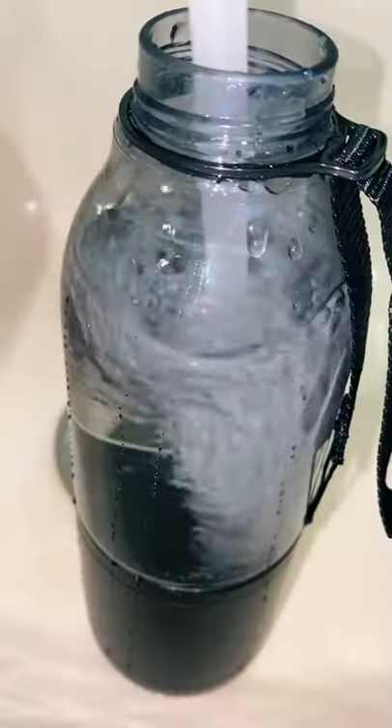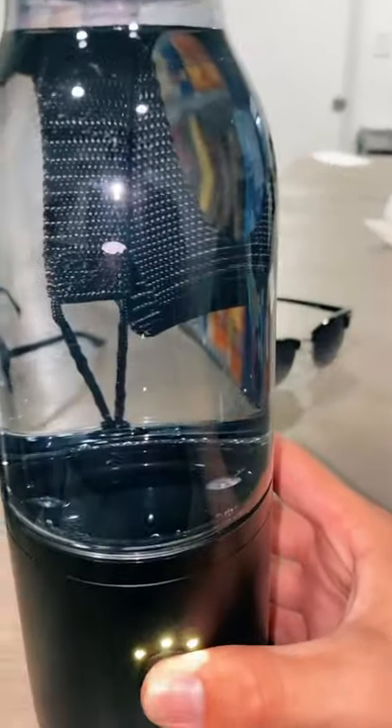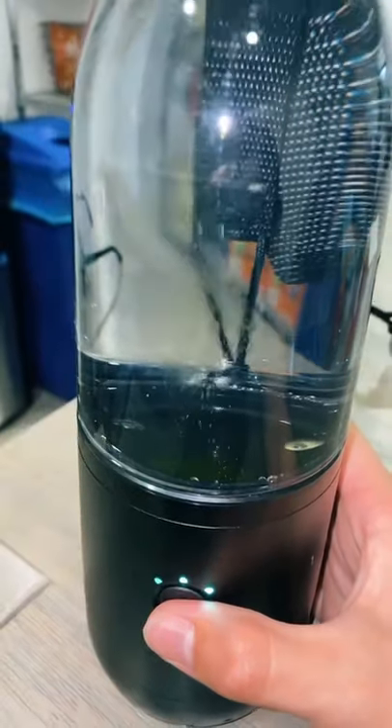First, I selected my pods that I wanted to have in my drink. Then I filled it up. Then all you have to do is press and hold on this button and watch the magic happen. I normally only do two flavors, but this time I wanted to be adventurous, so I tried three.